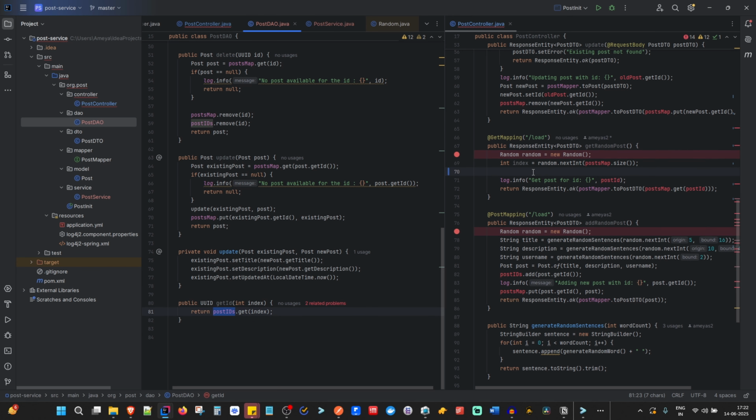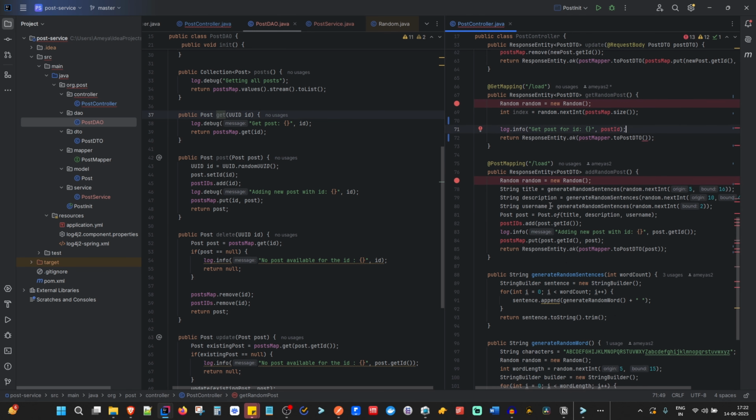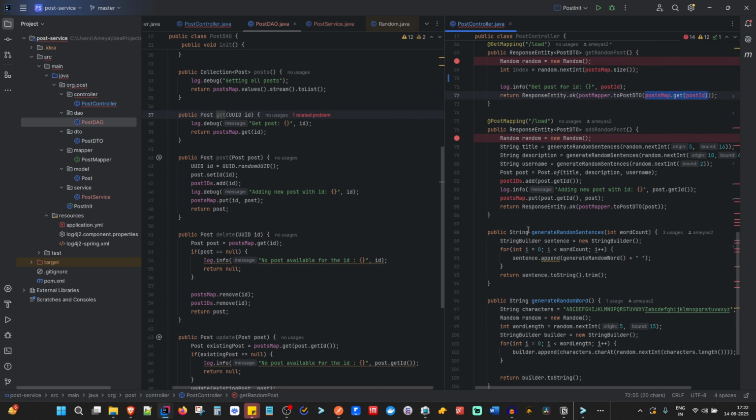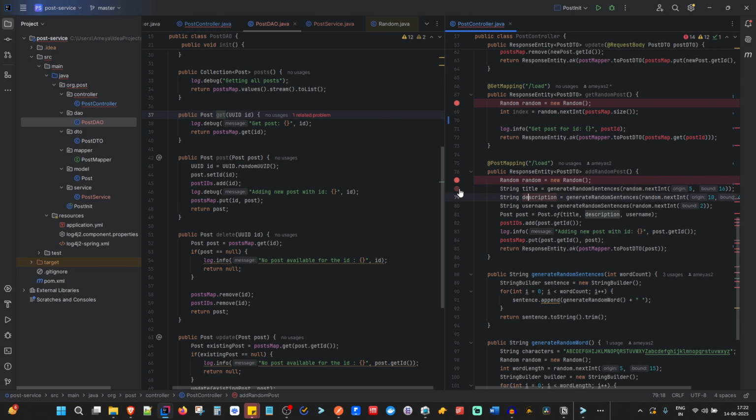I don't want this. Post ID dot get, this will be post map dot get based on post ID. Yeah, that is a part of this function. So that shouldn't be over here. Okay. Then we're gonna take a look at adding a post, add random post. Right.